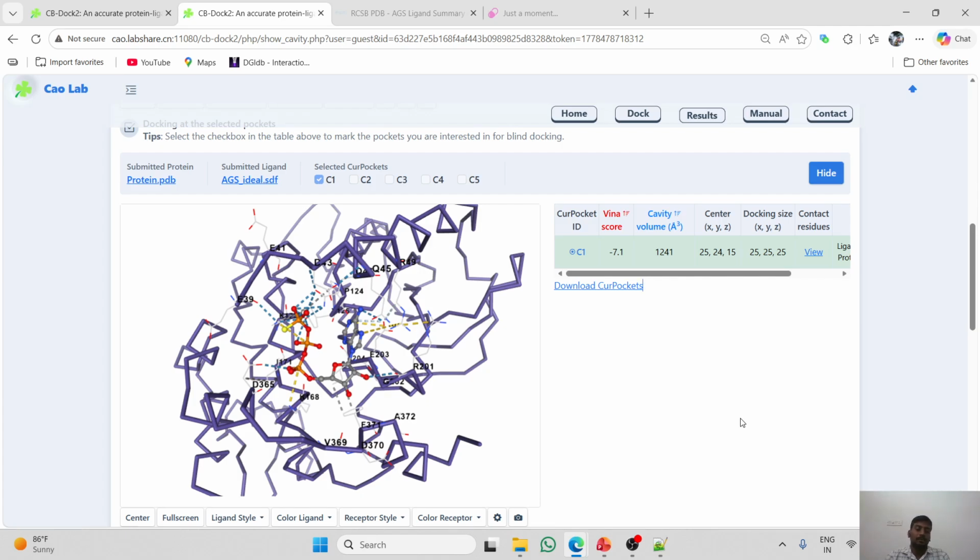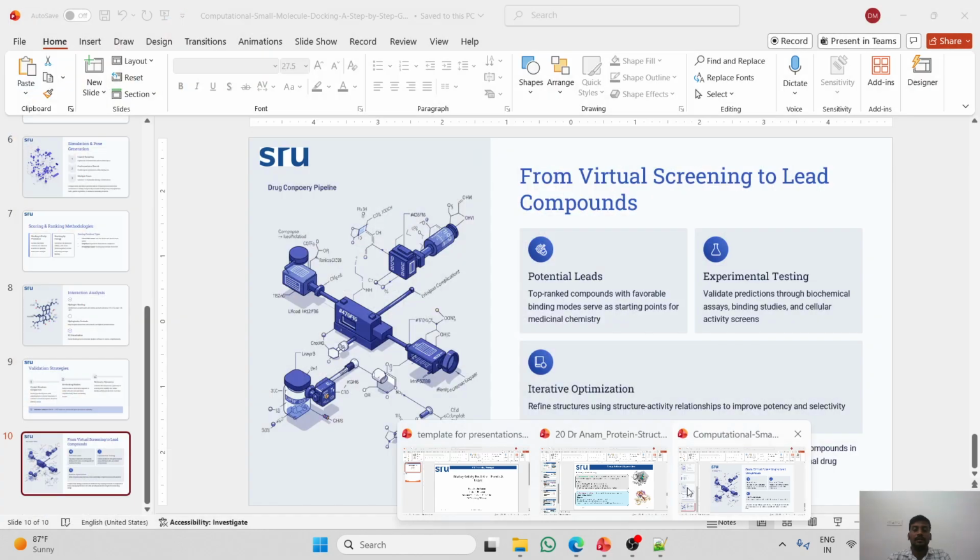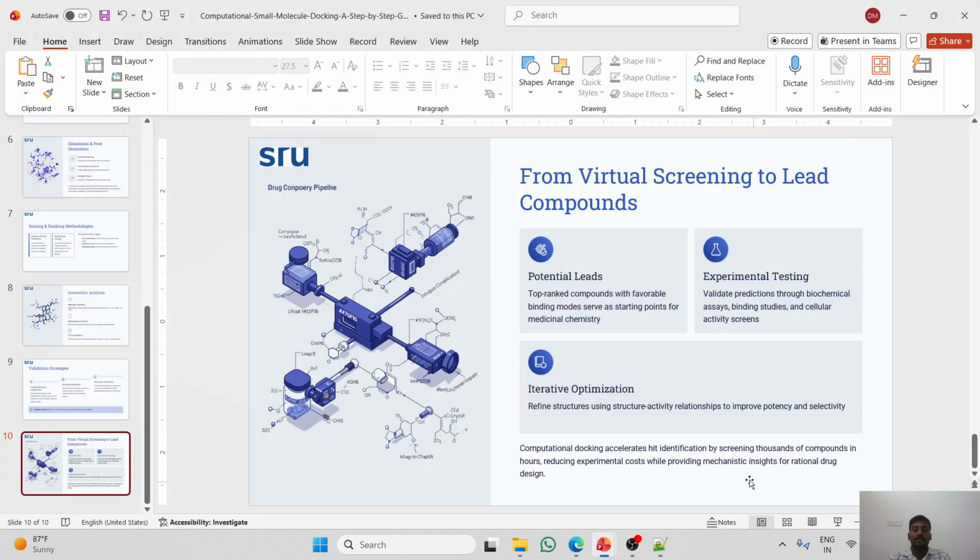So at the end, we come to the conclusion of this video. We have learned how to perform molecular docking calculations, what the mechanism and process behind this calculation are, and some of the servers and websites we have seen here.